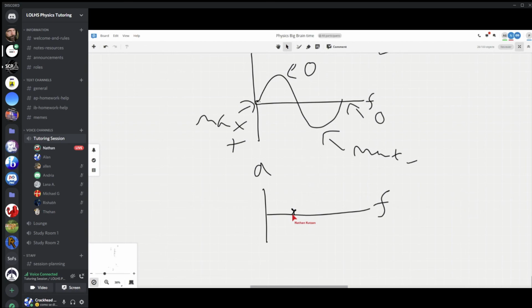Yes. The first graph is velocity. This should be here. I can work on that if you want to keep moving forward. I can just move it over. Yeah, you fix that.